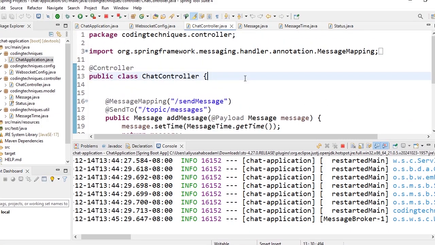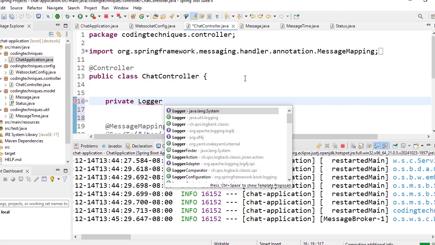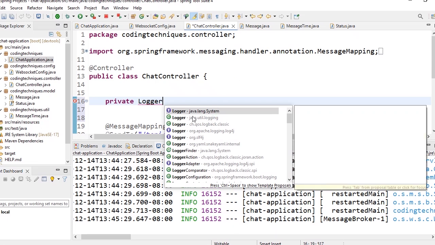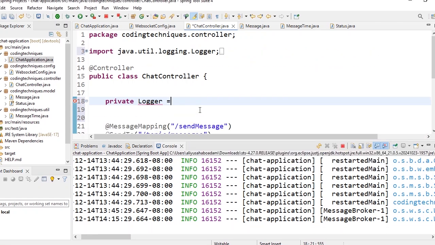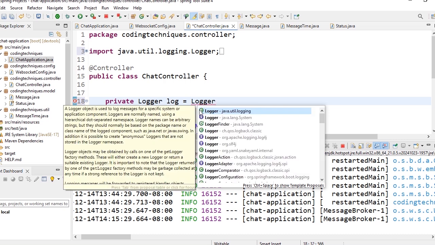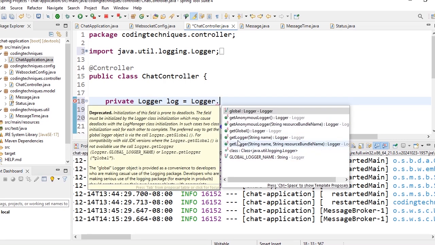Let's have a private logger, okay, that is for logging, equal to private logger, and let's name this log, equal to logger dot get logger.